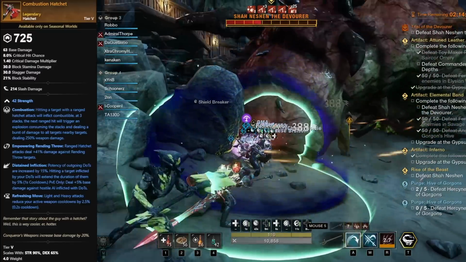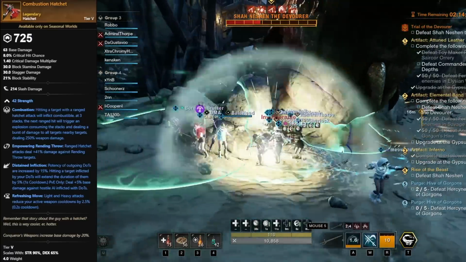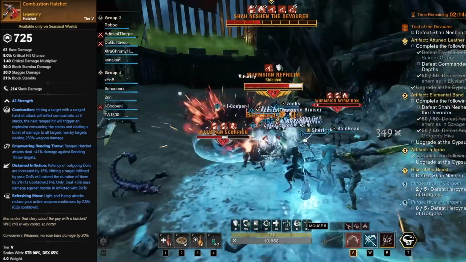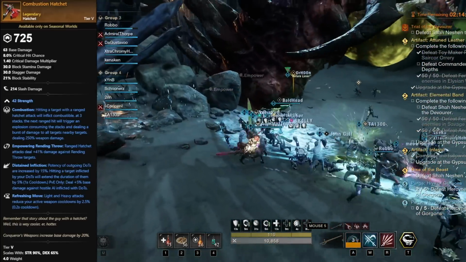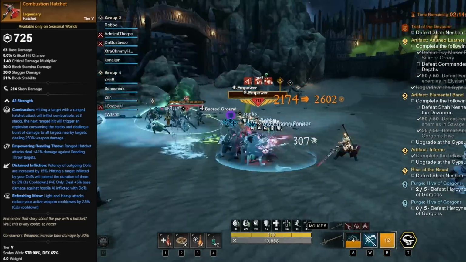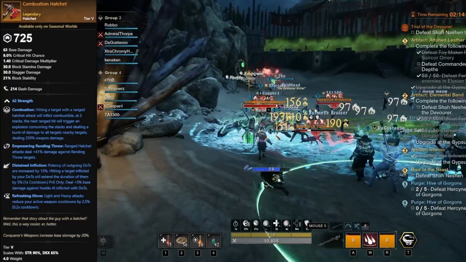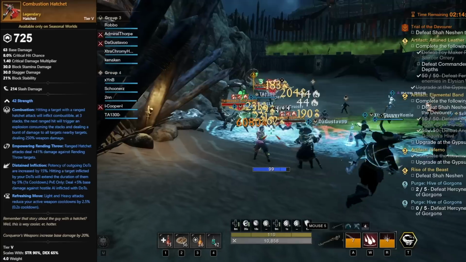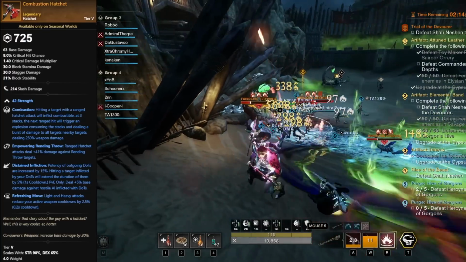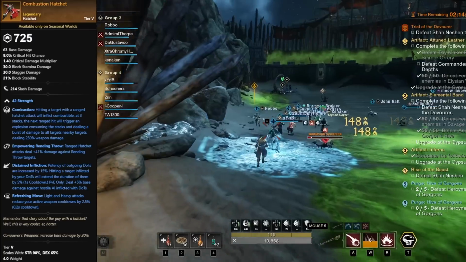The Combustion Hatchet might be my favorite one of the bunch. It comes with Empowering Rending Throw, which is not ideal honestly, but Disdain Infliction and Refreshing Move along with that, and the perk on it is Combustion. Hitting a target with a ranged hatchet attack will inflict Combustible. At 3 stacks, the next ranged hit will trigger an explosion consuming the stacks and dealing a burst of damage to all targets nearby. It's a typo here, but dealing 250% weapon damage. So not only do you get a massive burst after throwing a few headshots, but it's also an AoE. And I think this should be a super fun weapon.